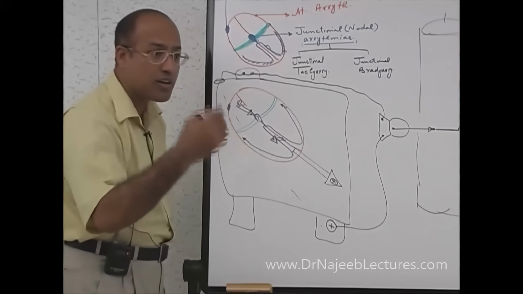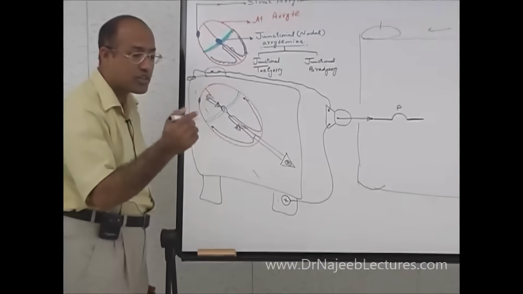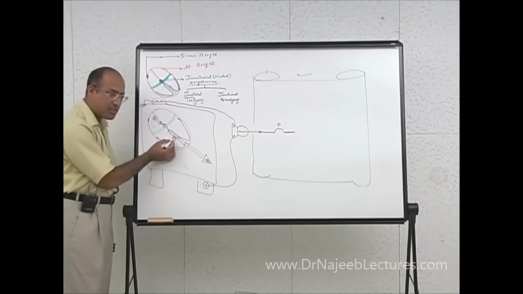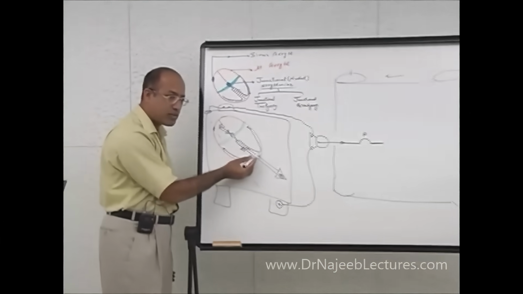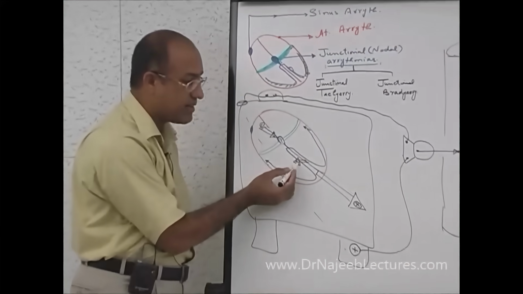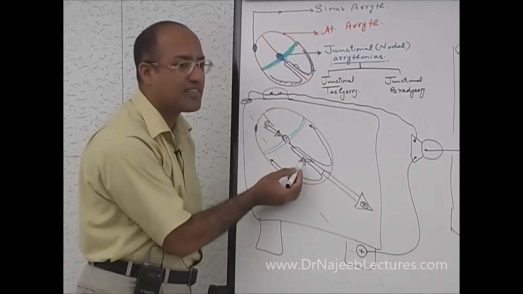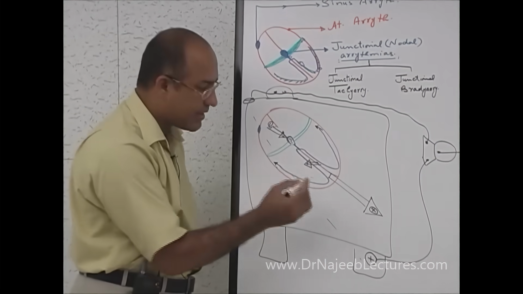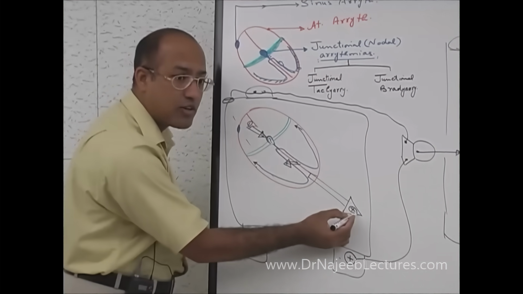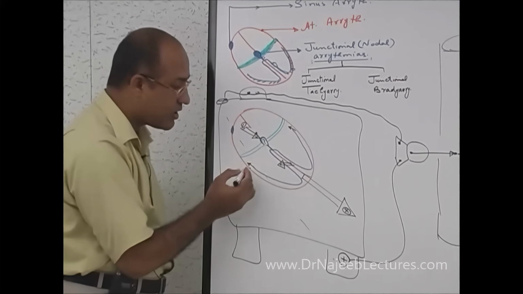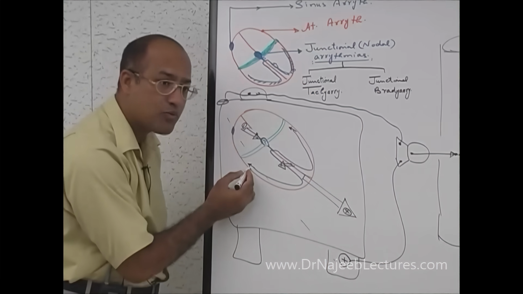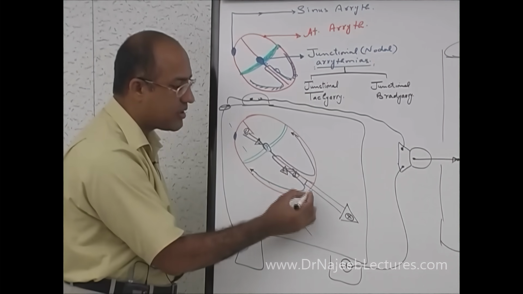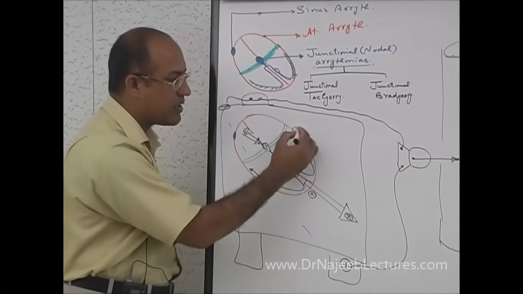As soon as ventricular depolarization starts, I told you ventricular depolarization is in 3 steps. Ventricular septal depolarization, where the septum is depolarized rightward and upward. All the ventricular depolarizations are fast. So this vector is a fast vector, even though a small vector, but a fast vector. This is the major ventricular depolarization vector, it is also a fast vector. This is basal ventricular depolarization, it is also a fast vector. So ventricular depolarization is done in 3 steps: septal depolarization, major ventricular depolarization, basal ventricular depolarization.